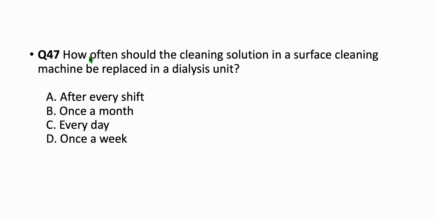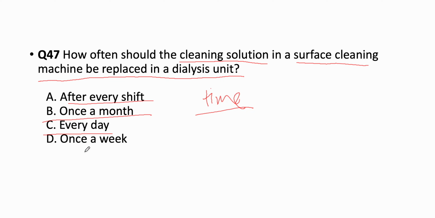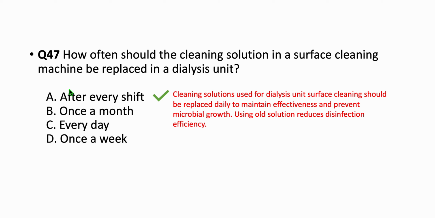Moving next, the question says, how often should the cleaning solution in a surface cleaning machine be replaced in a dialysis unit? So what should be the time, or what should be the practice? Option A says after every shift, option B says once a month, option C is every day, and option D says once a week. You mark your answer in your notebooks, and the right answer is option A, that is after every shift. Cleaning solutions used for dialysis unit surface cleaning should be replaced daily to maintain effectiveness and prevent microbial growth. Using old solution reduces disinfection efficiency. So whenever this type of question is asked, you have to remember cleaning solutions in a surface cleaning machine are replaced daily.